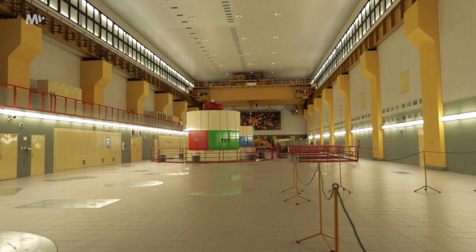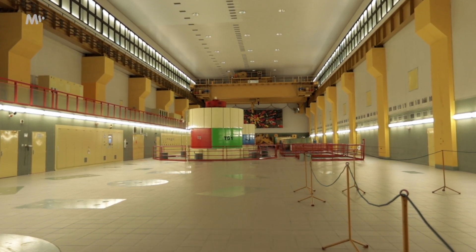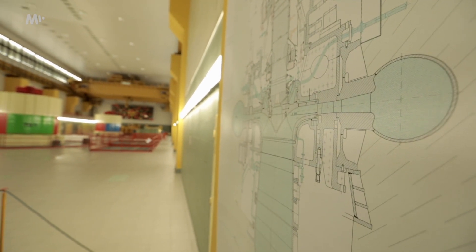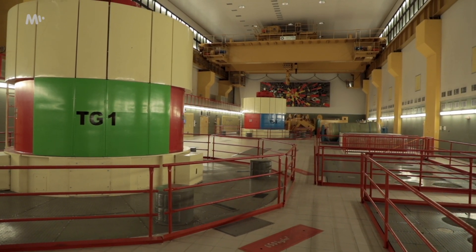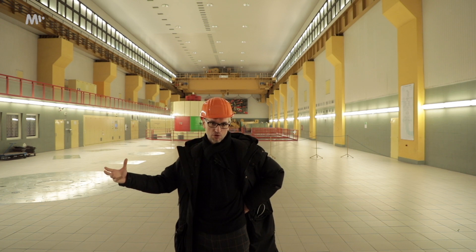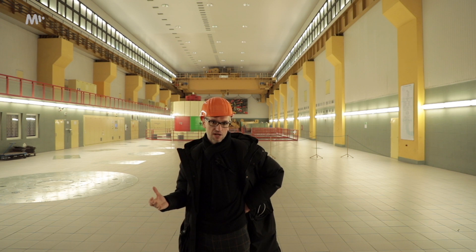We walked more than 300 metres through the underground tunnel and found ourselves in this space, which is 90 metres long and about 20 metres high — the largest space that can be found here. There are 350 metres of rock above us, so we're really carved out inside the hill. Interestingly, all the material that was tunneled out here has been used to fill the dam of the lower reservoir. Everything that you find here, you pick up and use a little bit further down the road — nothing is brought in, nothing is taken away. Very smart economic behaviour.